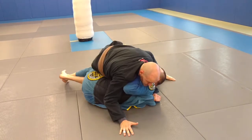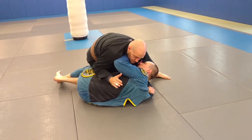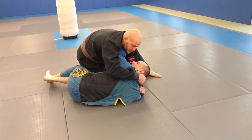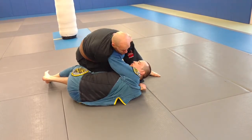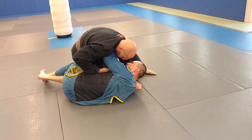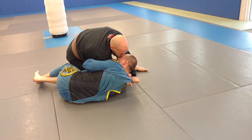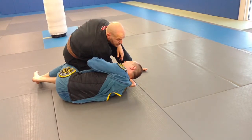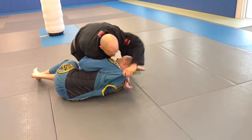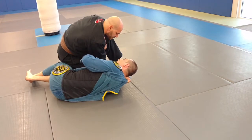So now I'm up — notice I'm not trying to smash right now. I'm up but sitting back. My butt is kind of on his top leg. Now I'm going to feed this hand and grab the lapel with this hand on this side of his neck. If I have long arms and I'm able to reach under and feed it through, do it. Sometimes I come in here and they block with their elbow and won't let me get it. So then just come in front — thumb up. The blade of my wrist is against his neck right now, right against his neck. It might feel a little awkward, but it's just kind of like a cross collar choke.